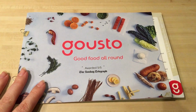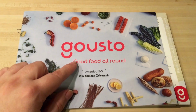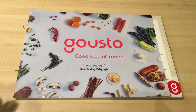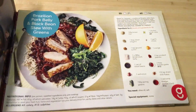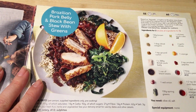Guys, welcome to another video, and today I'm going to make one of the recipes that came with my Gousto Box. And this time I'm going to make a typical dish from Brazil, called Feijoada, or black bean stew. And if you didn't see my previous video showing what's inside of the Gousto Box, here is the link.